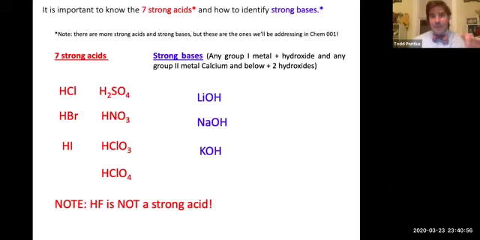If we're looking at the periodic table, once you get to calcium, if it exists in water, it's going to have a 2+ charge to it. So it can actually hold 2 hydroxides. So it's going to be Ca(OH)2 because the positive 2 charge needs to be counterbalanced by 2 OH minuses. Strontium hydroxide, Sr(OH)2, etc. Barium hydroxide would be another example, and so on and so forth.